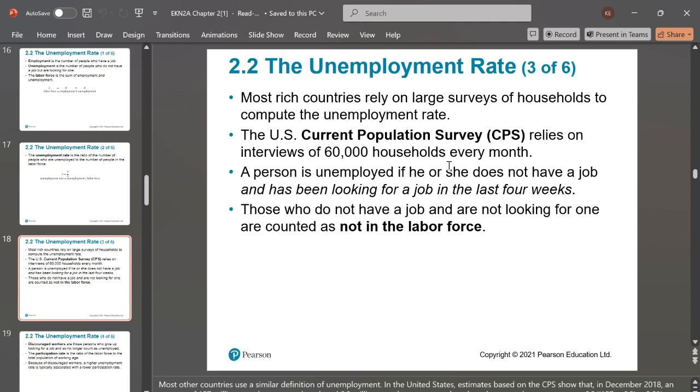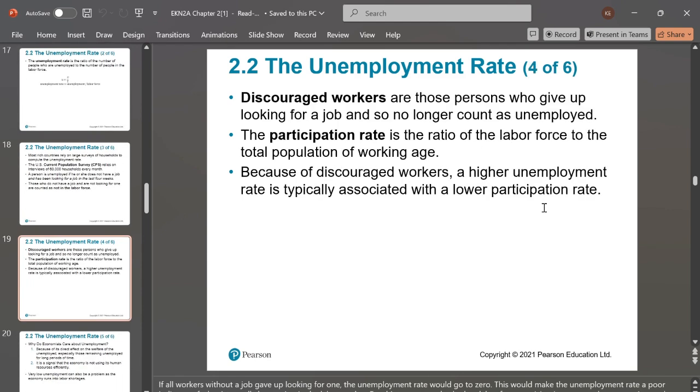are discouraged workers. So what do we mean by discouraged workers? It is a person that has been unemployed, but however, they're not looking for a job. So if you're not going to seek a job, then why should we say you are unemployed? Because yes, you might be physically able to work, but you don't want a job because you're not actively looking, right? So when we say discouraged workers, we're referring to the people who have given up looking for a job.